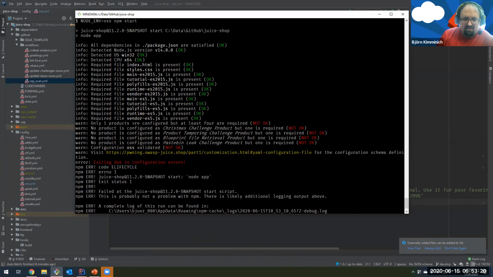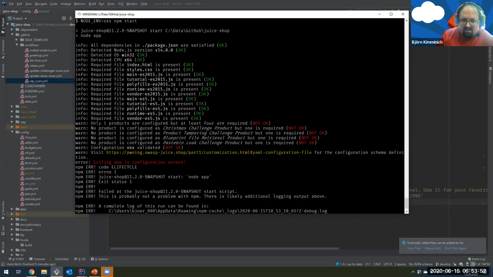This is telling us quite nicely what we did wrong here. So first of all, it says, okay, you only have one product, but you need at least 4 in the store. Why do you need at least 4? Because 4 different products need to be configured for some of the hacking challenges. So there's a Christmas challenge, there's a product tampering challenge, a blueprint file retrieval challenge, and a pastebin leak challenge.